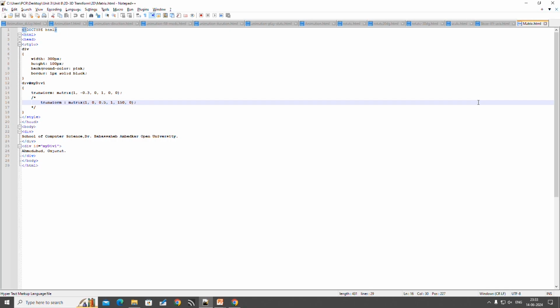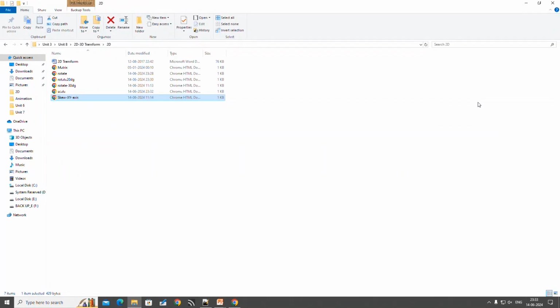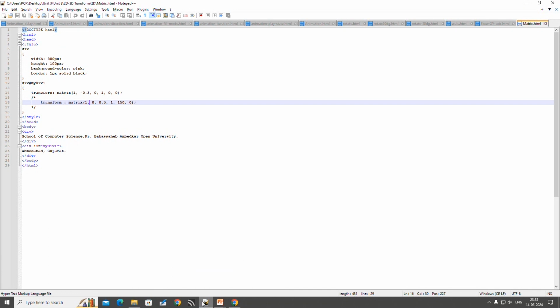Once we execute this matrix function, how will it look, let us see. If we change the values, it will reflect accordingly. Instead of 1, if you specify 2, what kind of changes it reflects, let us see.